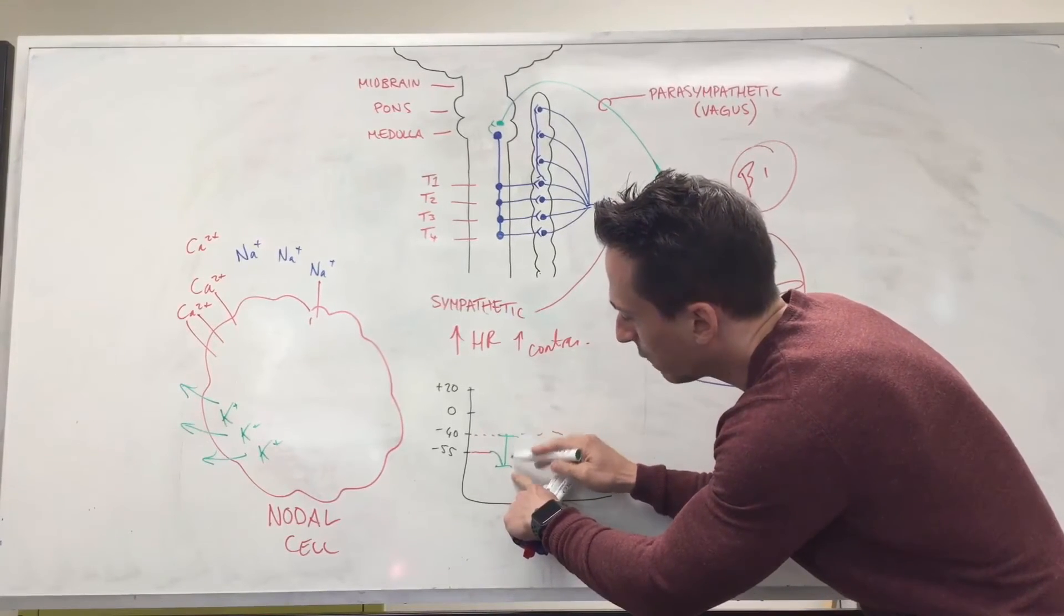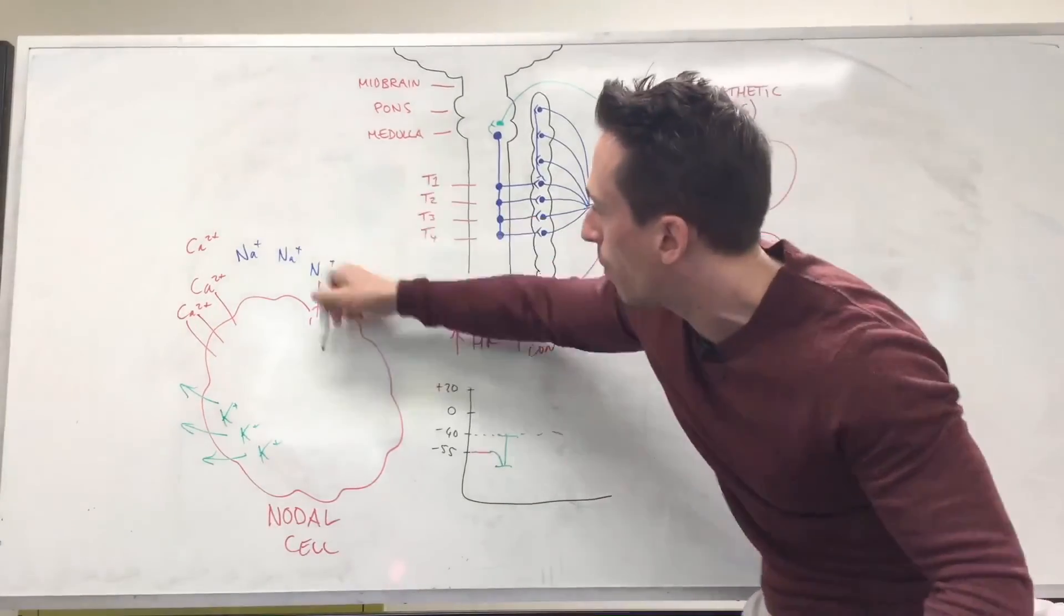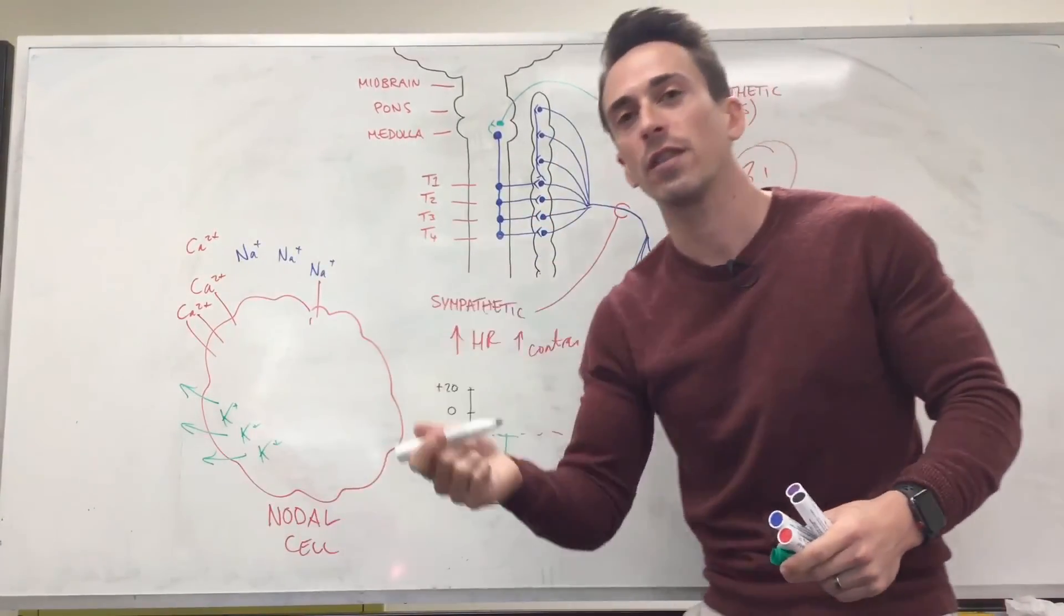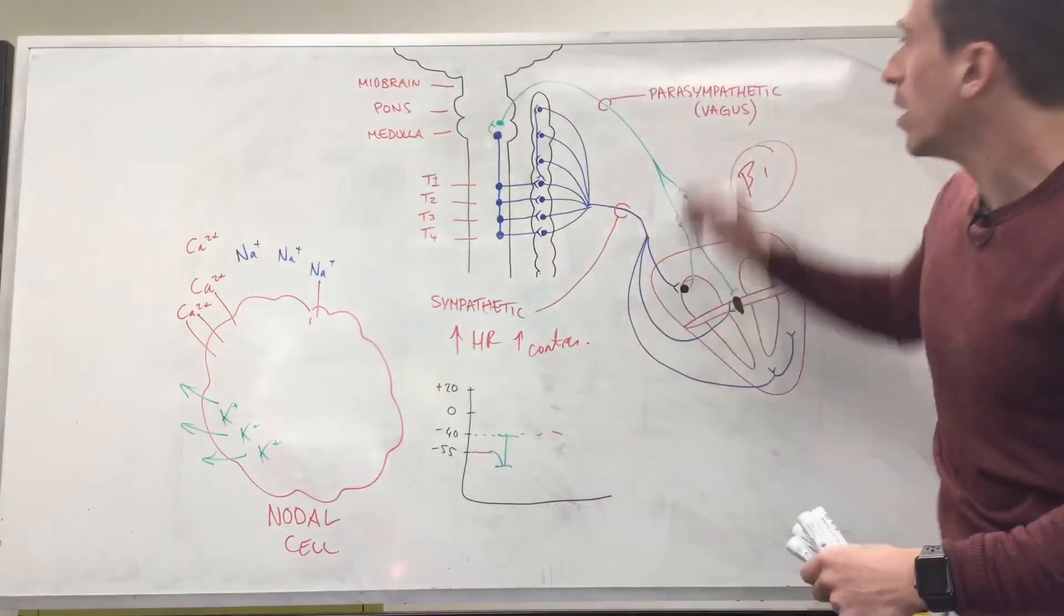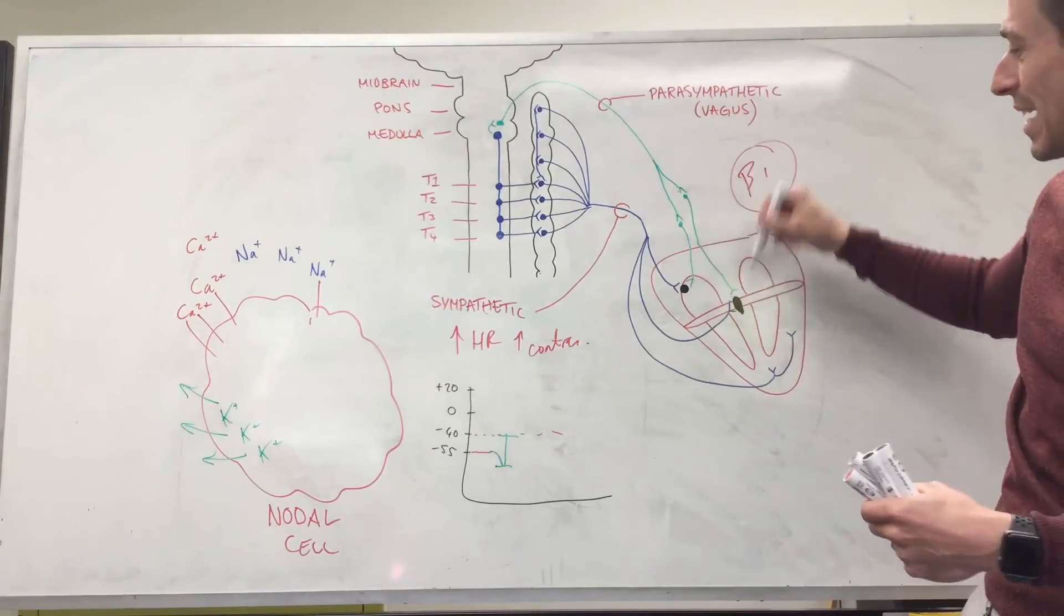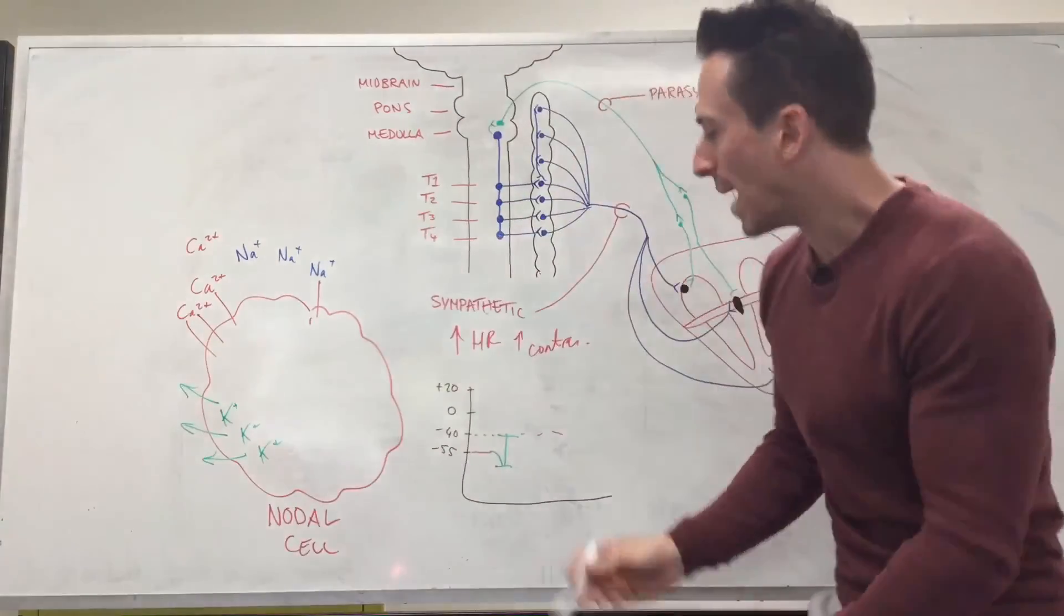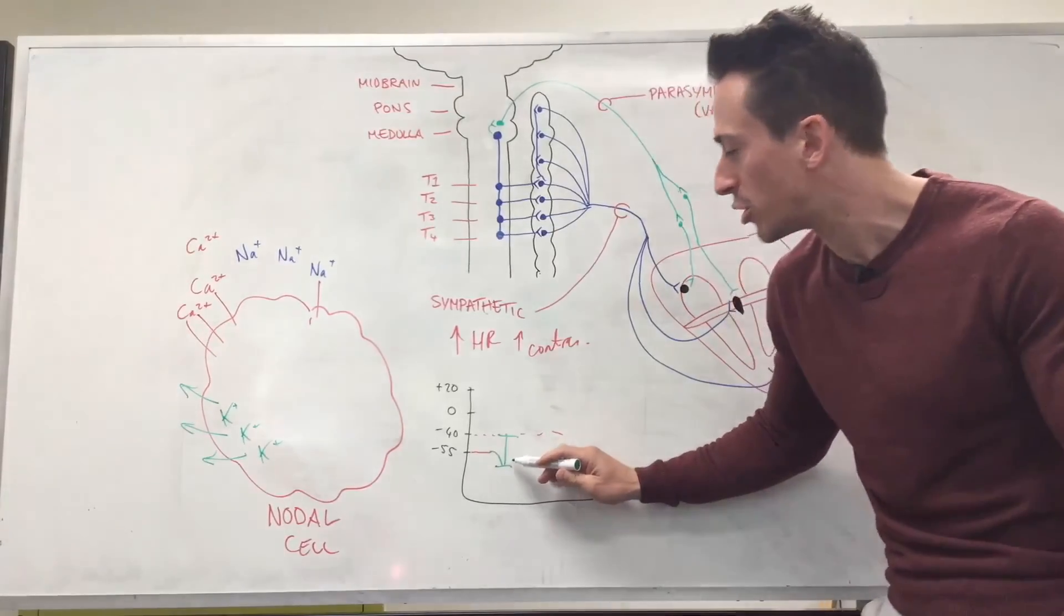Which means you need way more positive things coming in. It makes it harder to send a signal, harder for the heart to contract, harder for the heart rate to increase. So the way the parasympathetic nerve fibers do it is they release acetylcholine to the SA and AV node. It increases the efflux of potassium out of the cell, making it more polarized. That's called hyperpolarization, which means it makes it more difficult to depolarize and therefore slows the heart down.